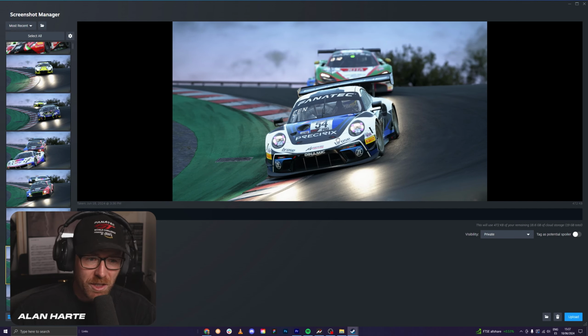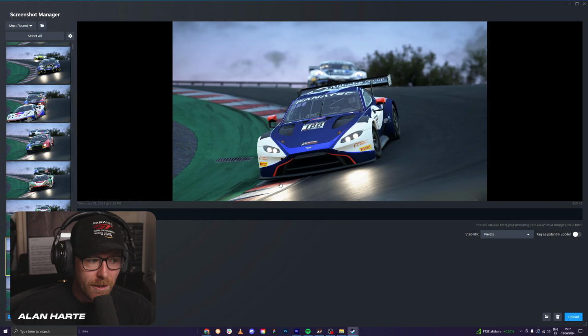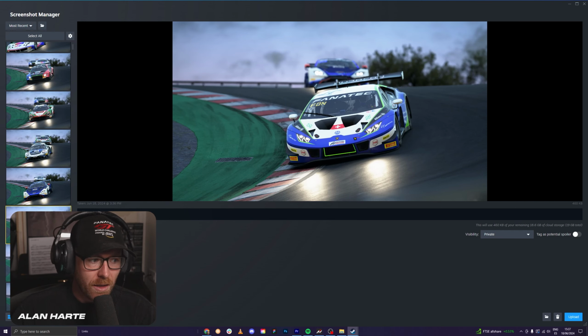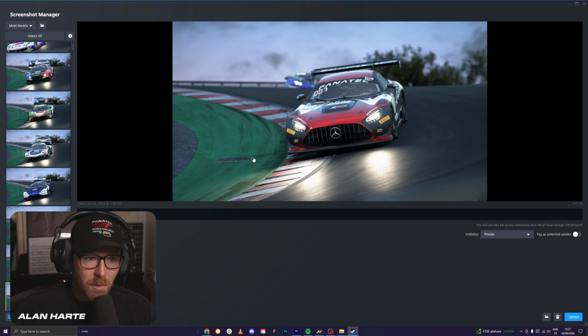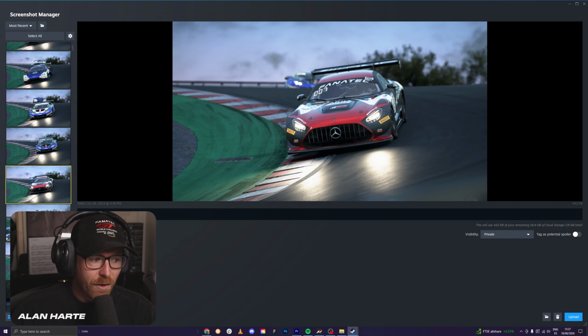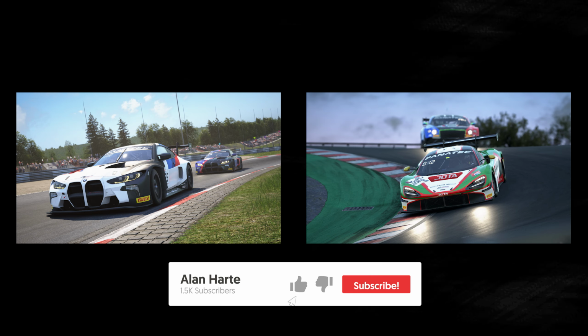So this one especially being super, super cool, I think. And there we have our Bentley, or sorry, our Aston Martin as well. This one's a good one with the Lambo on its own also, the Merc coming over. So we've got a few really, really good shots here. Right, now we have our 2 images ready to go.